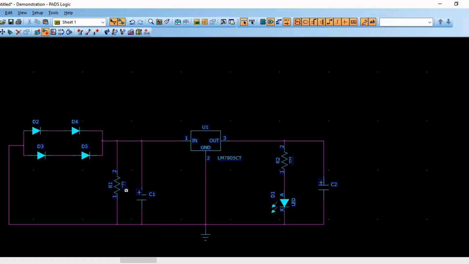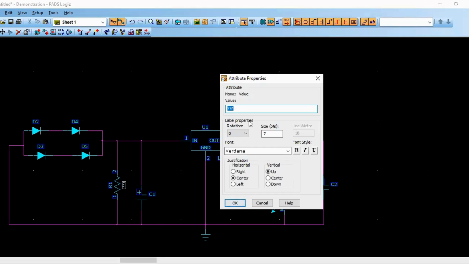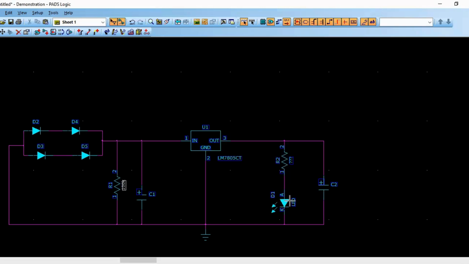Now what I have to do is give the values. There is a question mark over here. I will double click on that. I'll go to the arrow mark, double click. You have a question mark over here. What is the value? Suppose it is 100K. Just give it. I will write 100K. Click on that. You can see it has 100K.